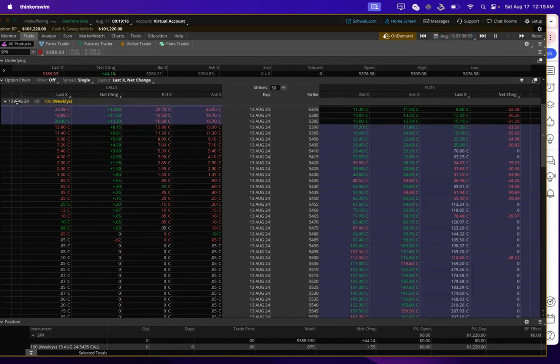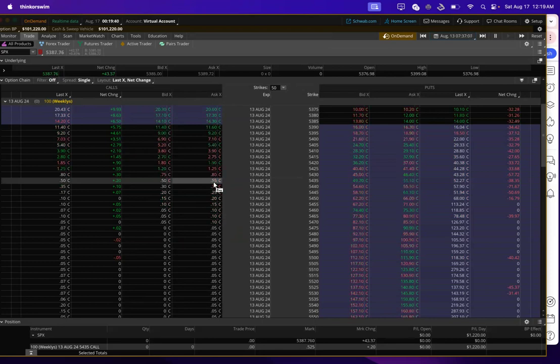So of course we have August 13th. The strike that we're looking at is 54.35, it's right here. And so it's buffering up here, so we've got to wait for it to finish loading. All right. So 54.35 is 55 cents. I've got a $500 risk tolerance. So why not get 10 contracts?